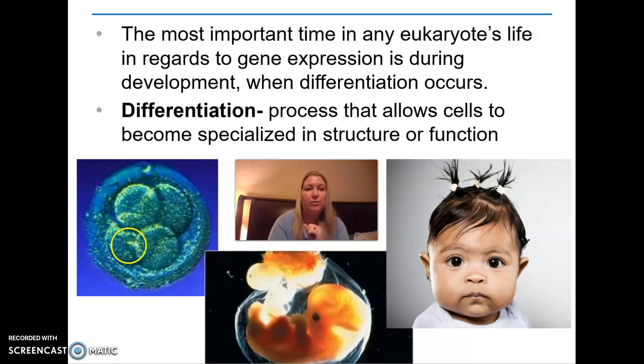So on the left here, you can see a very early 4-cell embryo, or 4-cell zygote. It still is at this stage. You can even see the shell, which we call the zona, on the outside of the egg. We can watch human development happen in the lab because of fertility technology. We can see this happen and we understand it really, really well.